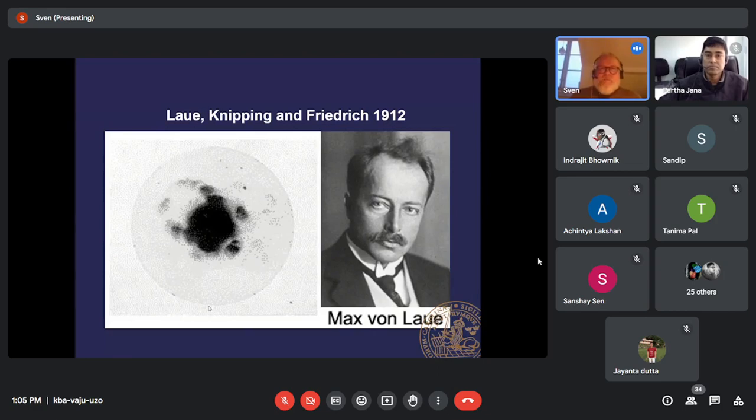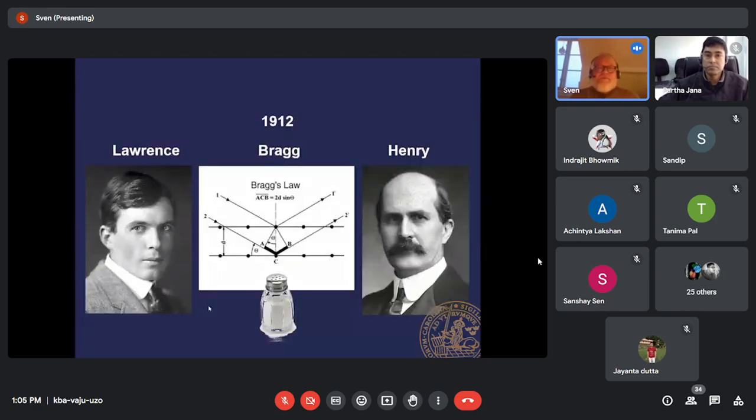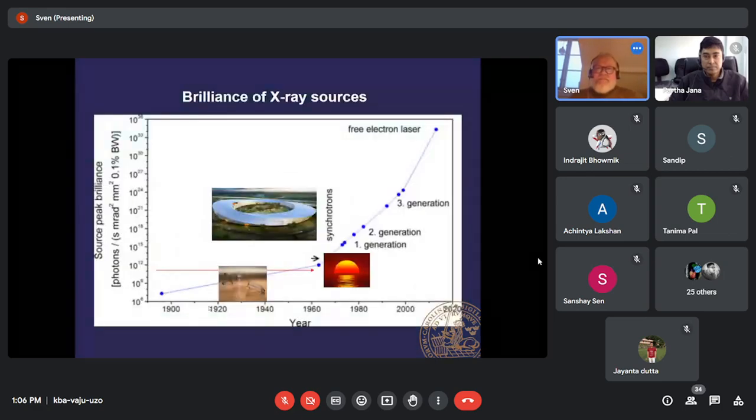And it wasn't until this method was employed in the Bragg laboratory by Henry and Lawrence Bragg, same year, so news travels fast, they used this method on sodium chloride, and they managed to solve the structure of sodium chloride. They also developed Bragg's law, which we know and love for describing the most fundamental formula of X-ray crystallography. After this, things went very, very quickly.